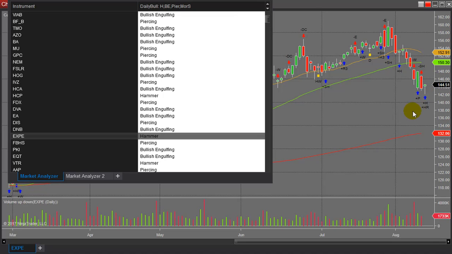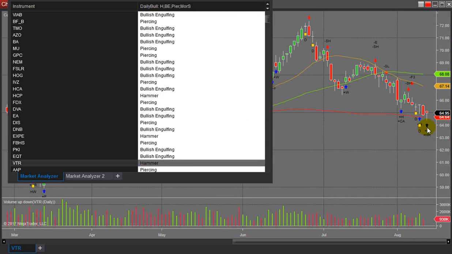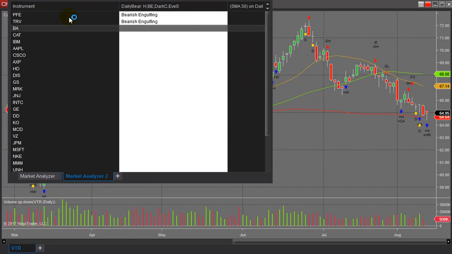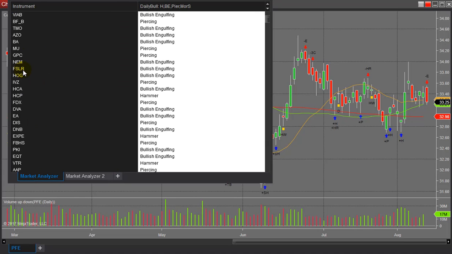So once this scan spits out a reversal candle that you like, it could be anything, right? Once you see VTR, you see that hammer candle, then you really have to do your homework again. You have to see what kind of trend the price is in, what kind of volume we're having, what kind of support and resistance we're at, right? So I have a bull scan, then I have a bear scan. And you can pick the instrument. I picked Dow 30 in here. On this one I picked, I think, S&P 500. All the stocks in here that are showing some reversal candles are going to pop up here.